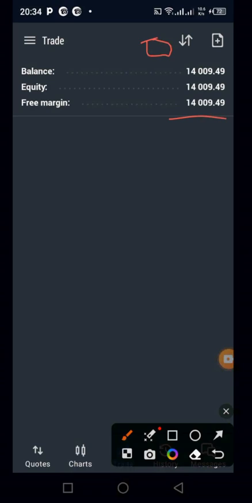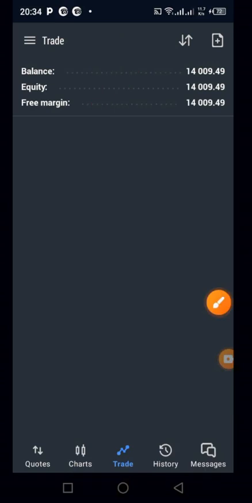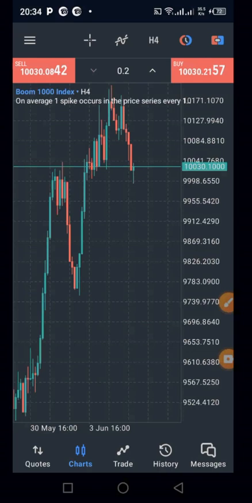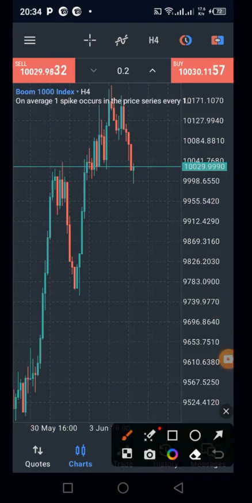Now when you see here, this is how it looks like. You are able to see there's balance, there's equity, there's a free margin. In the next course, we'll look at what this all means. I don't want to give you a lot of information at a go. I know how the mind is. So this is the first part that you have decided to look at today. The last part, if you want to enter a trade, we'll talk about where you need to press.